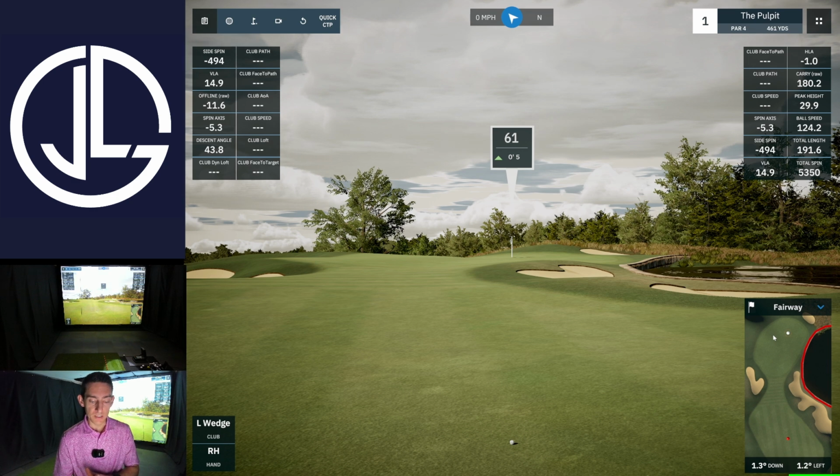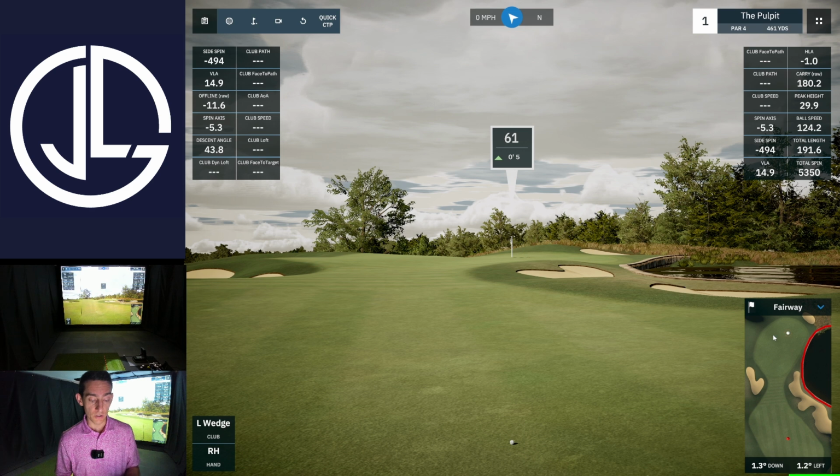This is really good because now instead of being bored hitting shots on a driving range, you can actually just practice on course. Say if you wanted to hit drivers and you wanted to really have a fairway and be able to visualize a shot, you can now practice on course. Once you hit this shot, it's going to bring the ball back to this exact location and you're going to be able to hit the exact same shot over and over and over.